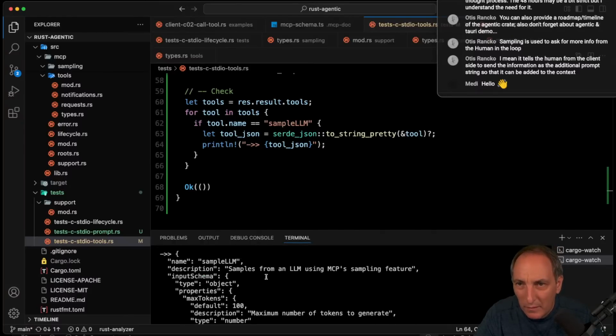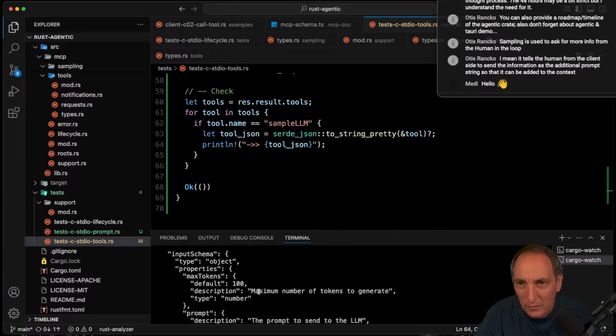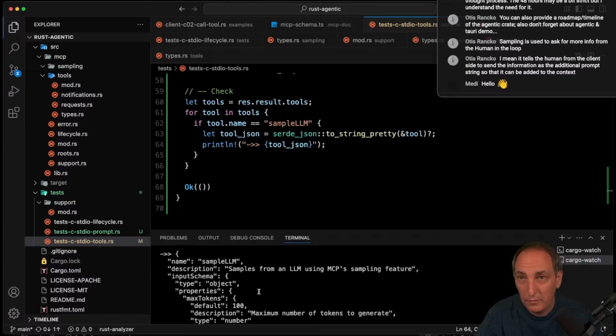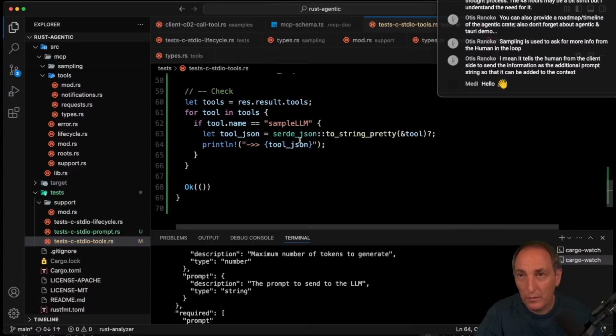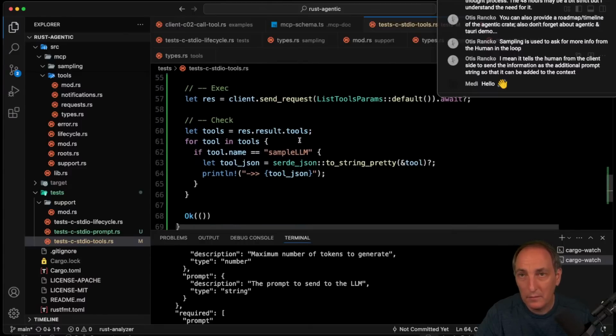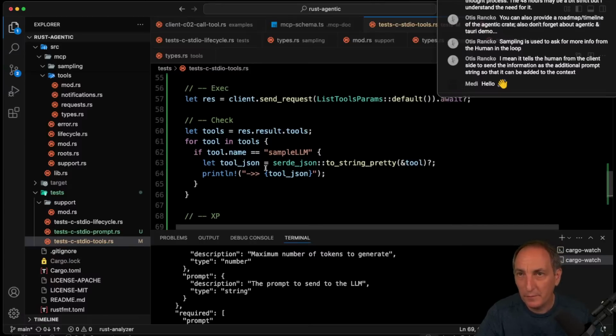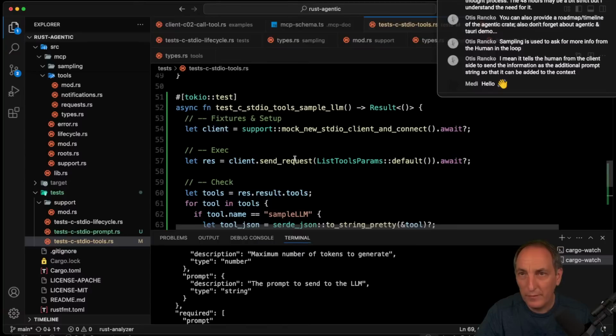So input schema, property, max tokens, okay, and prompt. The prompt to send to the LLM. Okay, fair enough. So we're going to do that below for now. XP, experimental. So now we have the client, we have the request.